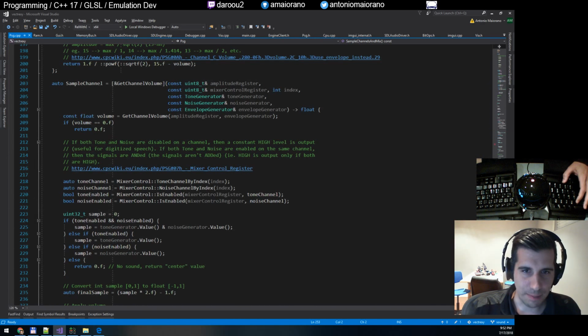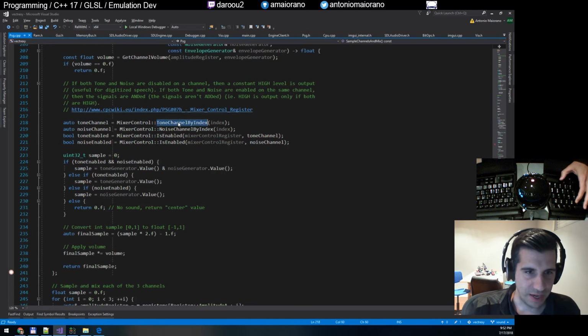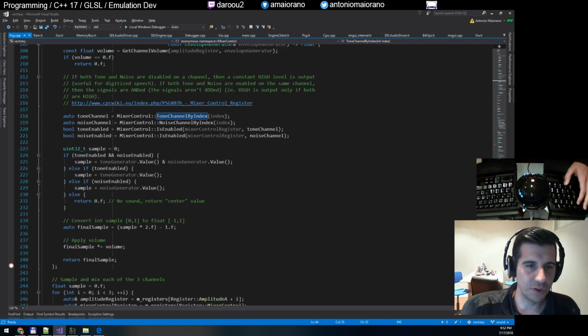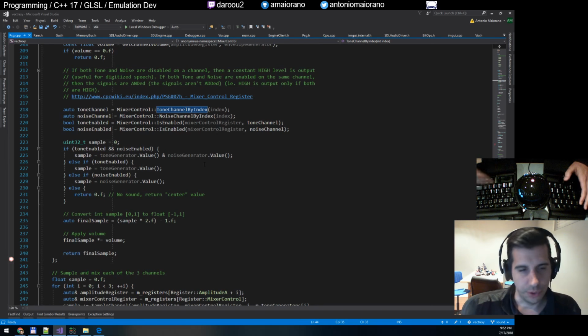That's a lot of the mess that you see in here, like converting this index into a tone channel, which is a function that does some shifting of this value and gives me back a bit mask. Honestly, it's kind of difficult to work with. So my plan is to change this.